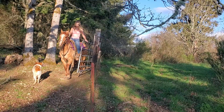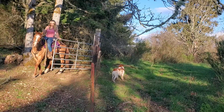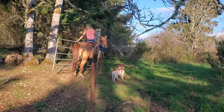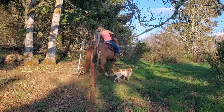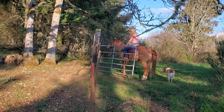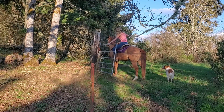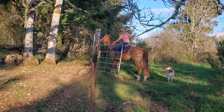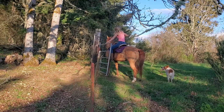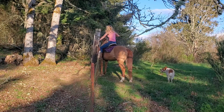Guys, keep in mind you want the horse's nose facing the entrance of the gate, because you're obviously going to want to turn the horse in to the other side, and then you're going to use your lay cue to move their hind end over. So here he didn't really move his hind end, he moved his front end. That's why we got a little too far away from what I wanted, but it's okay, he's learning. Your horses will be learning too if you don't practice this with them. It's not going to be perfect for a couple of tries. Just keep being consistent and practicing, and the horse will eventually understand.